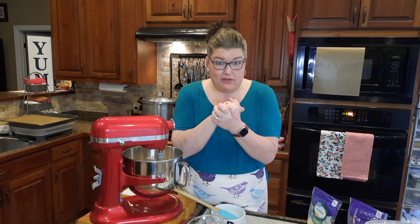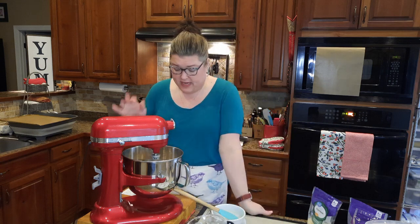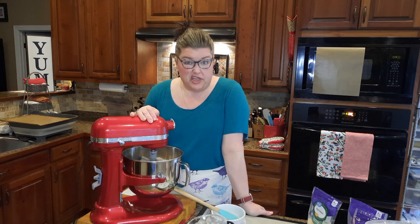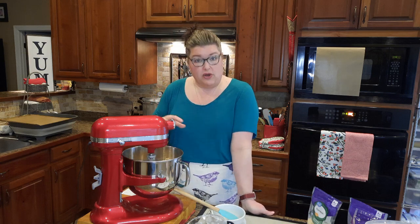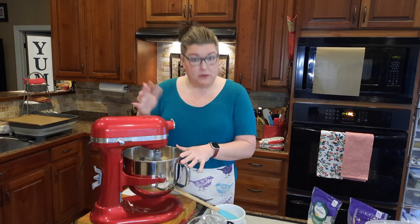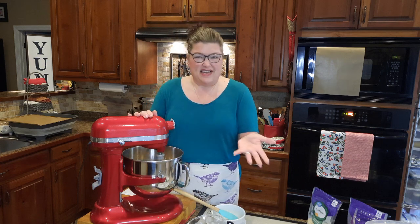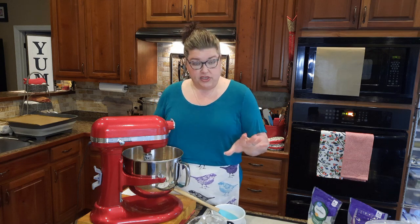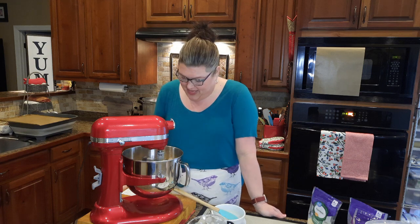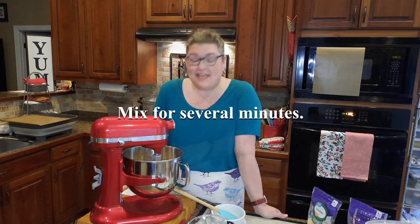It's not going to be sticky, but it needs to come together so that when you roll it out, it'll stay together and not just be crumbly. And it takes a few minutes. I'm not gonna lie, when I made these the other day, I stood here a good 3 minutes watching the process, watching the cheese slowly start to break down and the moisture leaving it, the flour getting soaked up. So it's a process for sure, but it doesn't take that long. So just be patient and stand here and smell it, because it smells real good. And it's going to taste wonderful, and I'm so excited.